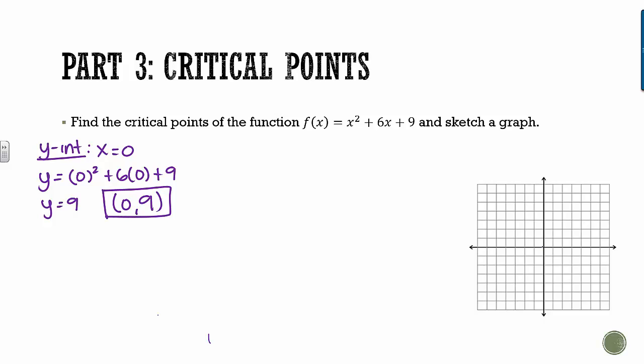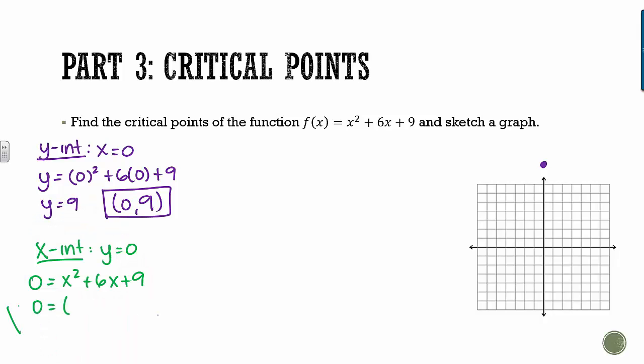Now if we go to graph that, 1, 2, 3, 4, 5, 6, 7, 8, 9. It's about right here, a little off the graph. And then let's find our x-intercepts. Remember, those are when y equals 0, so we can plug 0 in for f of x. And just like before, we have to use one of our other methods to solve this. So you could use factoring, completing the square, or the quadratic formula, but factoring is going to be the easiest.